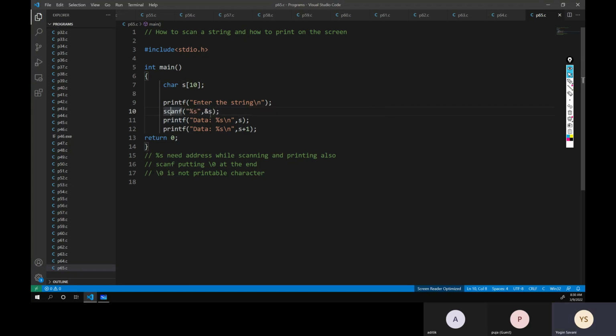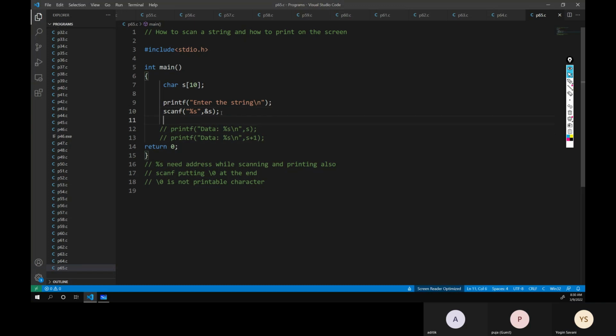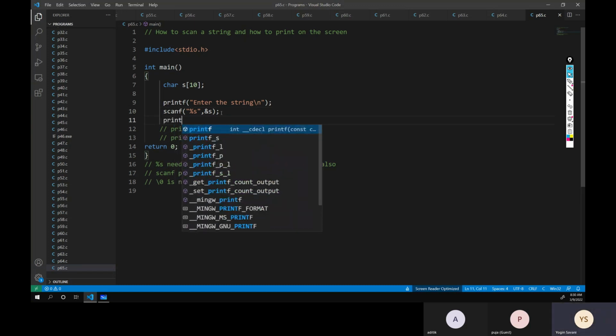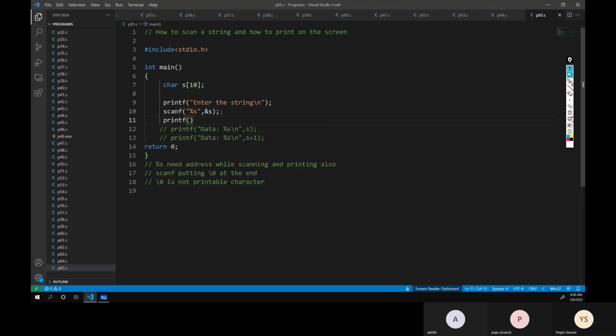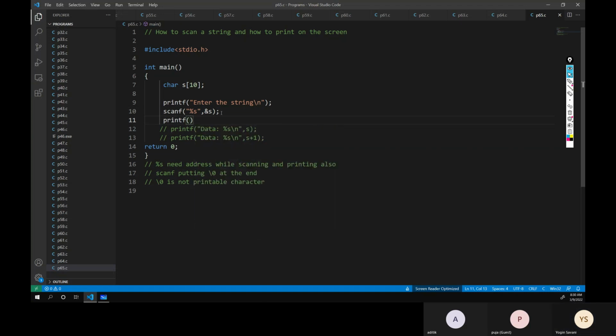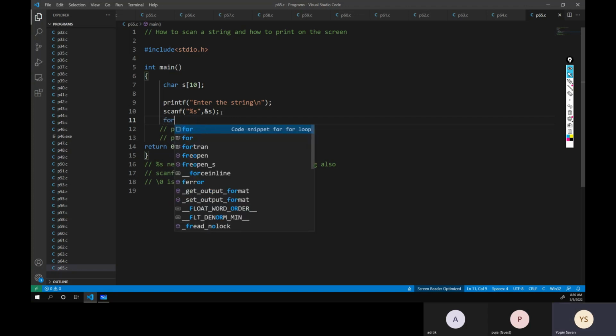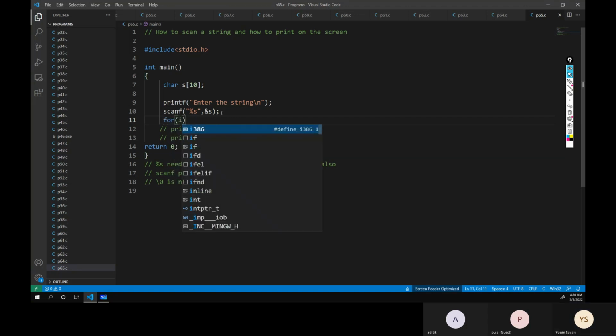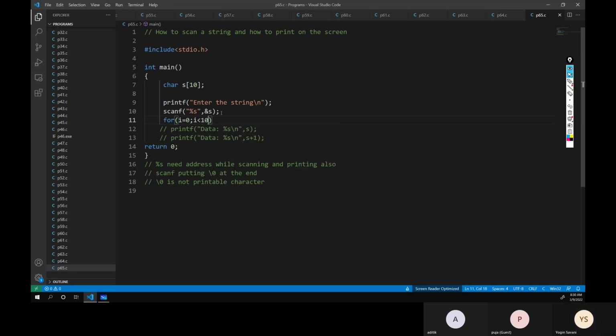In the printing, we will use a for loop. So I will comment this part and I will use a for loop. For i equal to 0, i less than 10, then i plus plus.